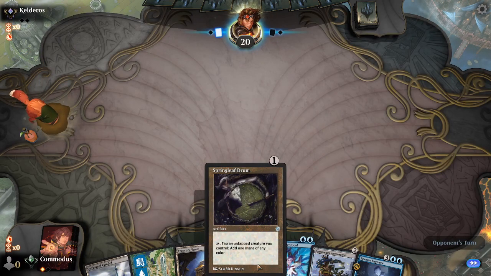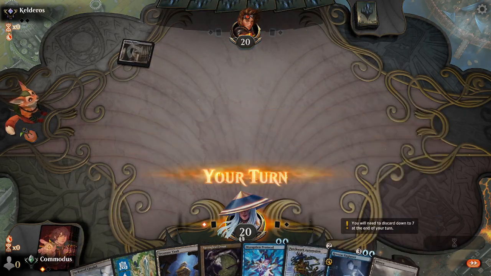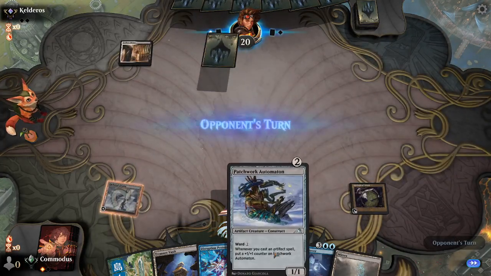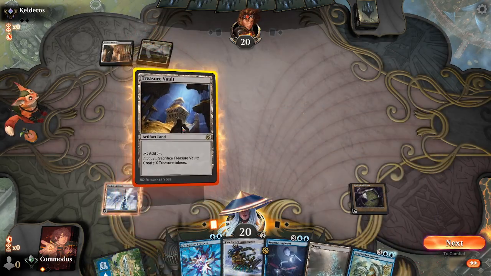Darksteel Citadel into Springleaf Drum. Patchwork. Holding up. Can we hold up? I don't think we can hold up Disruption on that, but we're definitely going to have these 2 things in play. Getting close to a Reverse Engineer. Refill our hand. They're playing tap lands, not great for them.